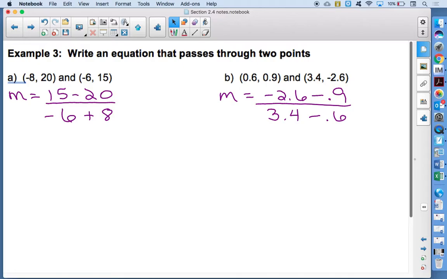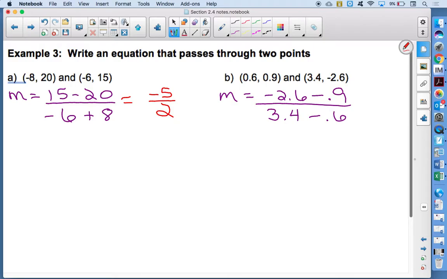All right, so the top of the next page wants us to, again, write an equation that passes through a set of points. In order to do that, you have to have slope first. I can't just plug in those points because there isn't a slope for us to use for the formula. So we need to make sure you're calculating slope first. So the slope in this problem, letter A, would be negative 5/2.